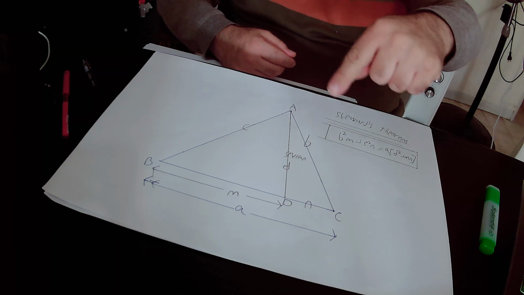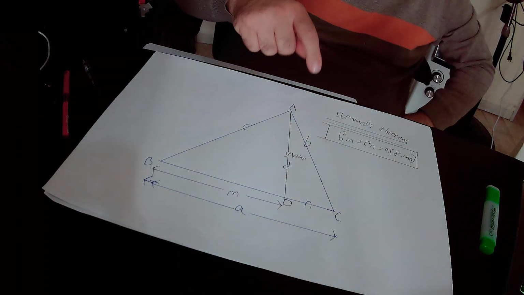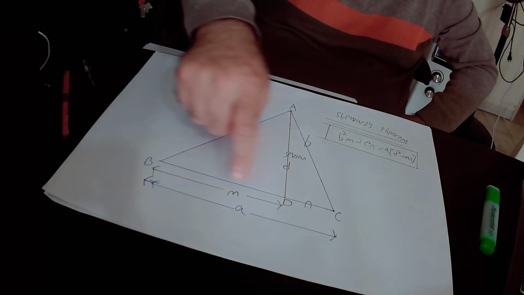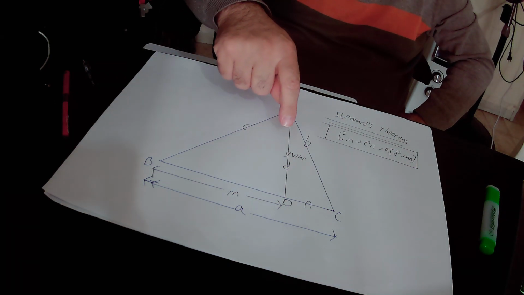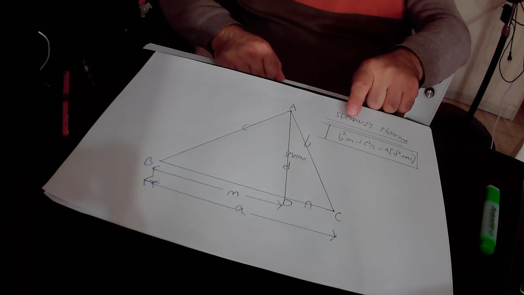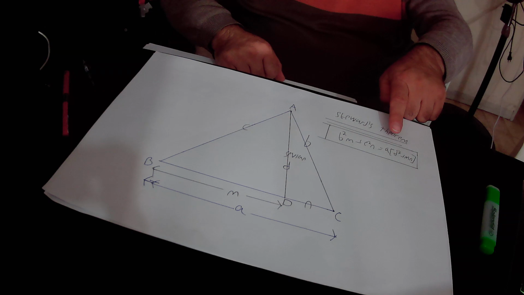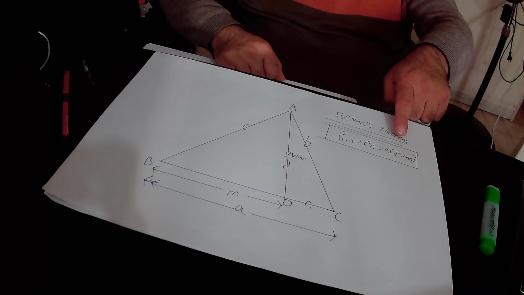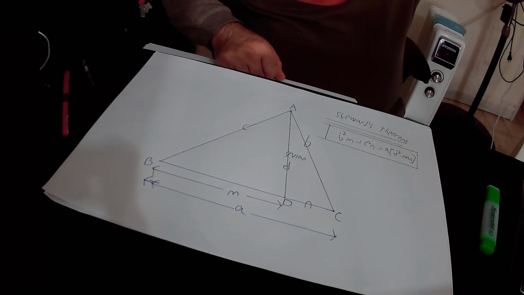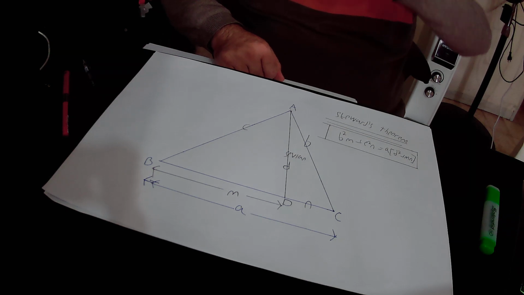Okay, the length of the cevian here is d units. And according to Stewart's theorem, b squared times m plus c squared times n equals a. We open brackets. Inside the brackets we have d squared plus m times n. So we have to prove that this equation is true. We prove that this equation is true in two different methods.